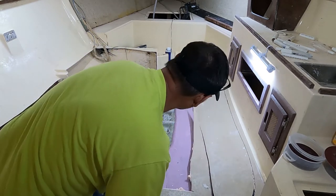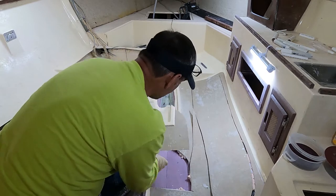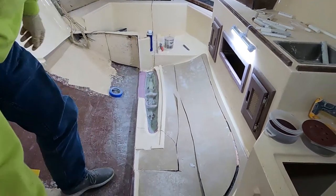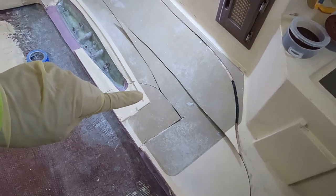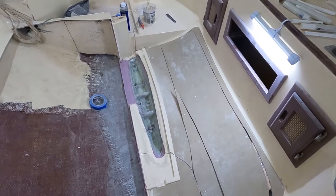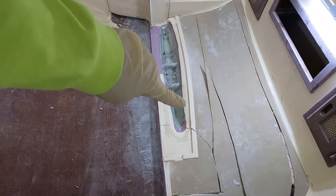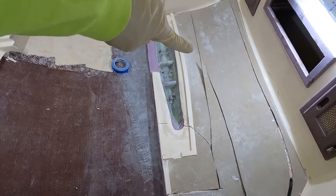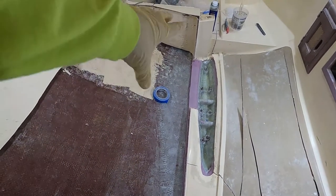I'll have to do quite a bit of work to get this back in here, but I think this is what I'm going to do instead of putting new fiberglass in. I'll prepare the backs of these and glue them back down, and I'll have to add fiberglass right here and of course put fiberglass around the keel area when I finish. Then I'll be able to put the benches — or settees — back.